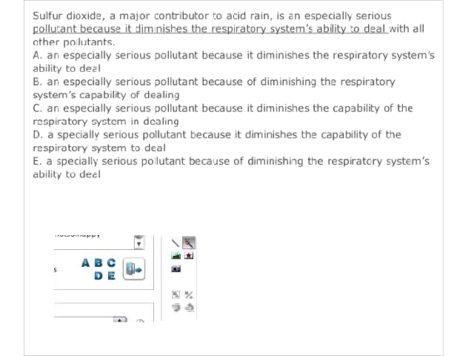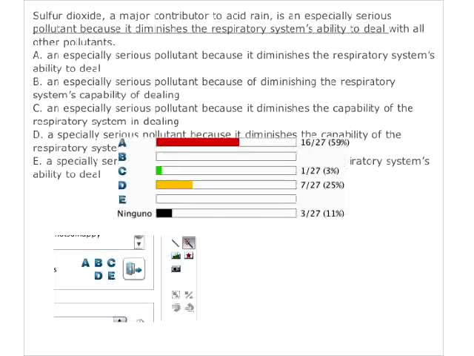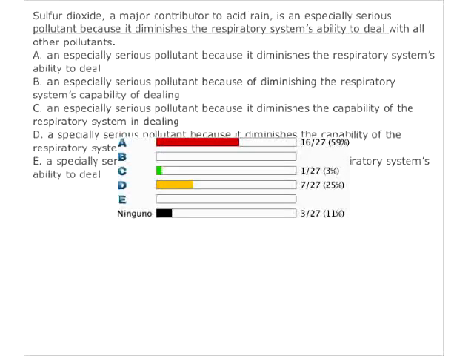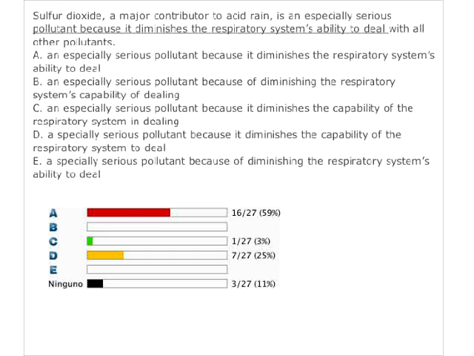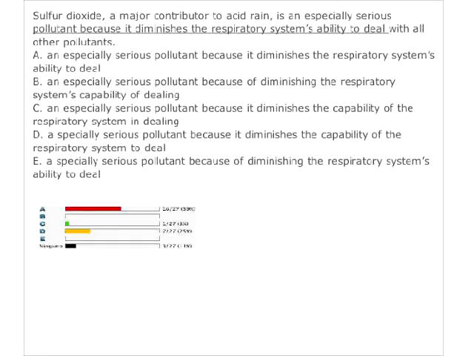Okay, there you go. Here are the answers from the class. One of those non-responses is me, and the 2 others are people with technical difficulties, so you can ignore that. Okay, let's talk about this. People who thought that A was wrong, why did you think that A was wrong?